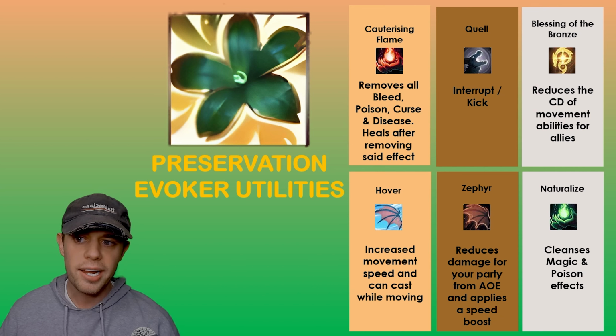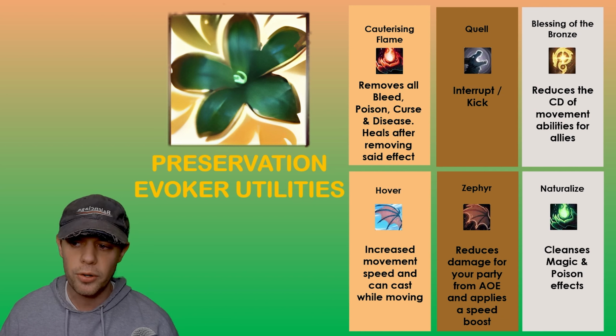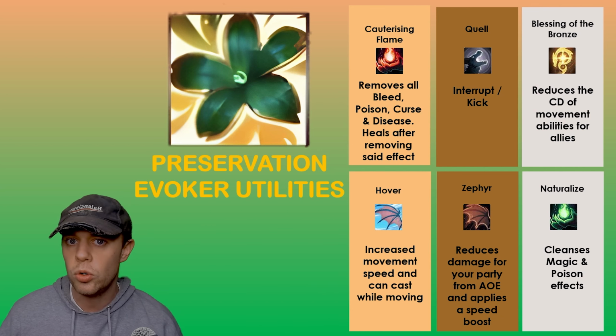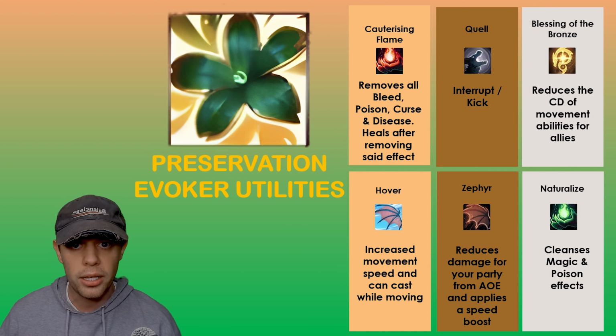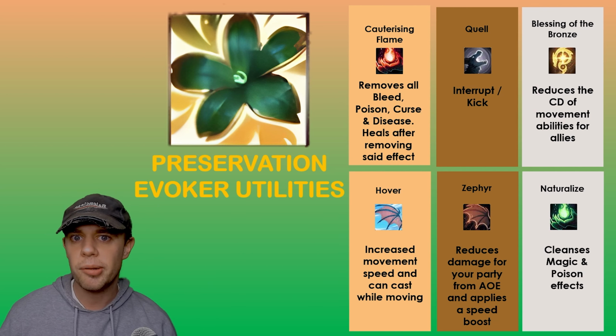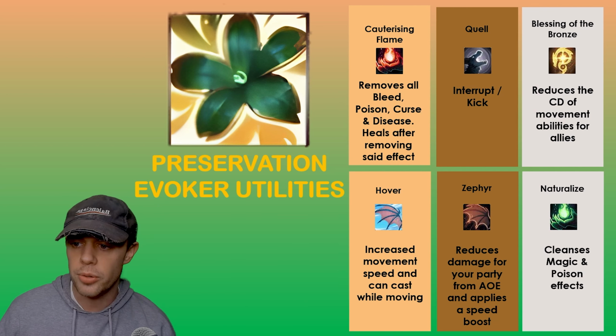Blessing of the Bronze is going to reduce the cooldown of movement abilities for allies, which is really, really useful. And then again at the bottom, Hover, increasing your movement speed, and you can actually cast while moving, which is really cool. Shamans can also do this as well. Not many classes can, however, and it's really, really fantastic, especially for you as a healer. You know, sometimes we have to stop healing and move, but with this you don't.